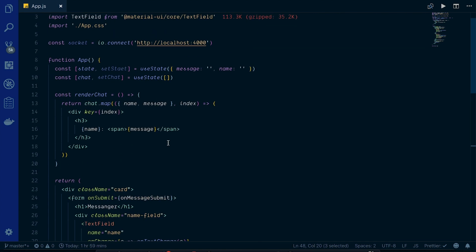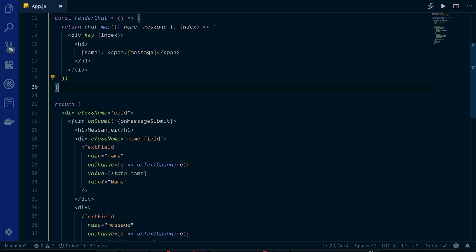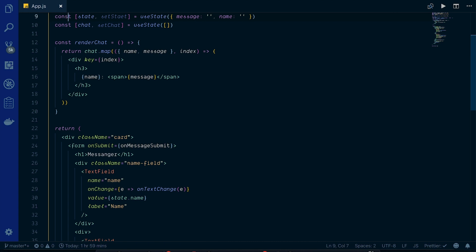Okay, now we gotta go ahead and write some of these functions. So the first function I think we'll want to do is on our text change. So you'll see when we type in, we need to change the text. So these are the same. So how we do that is like this. Let's come down. Actually, let's go above here.